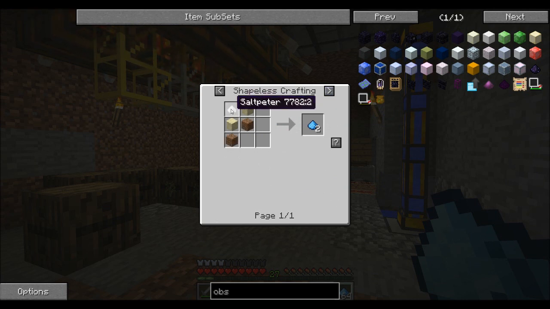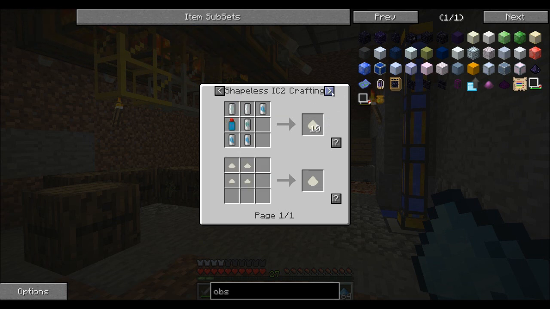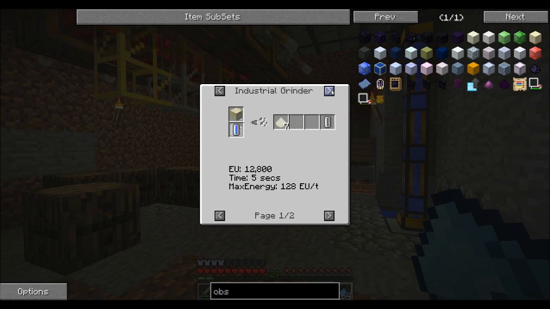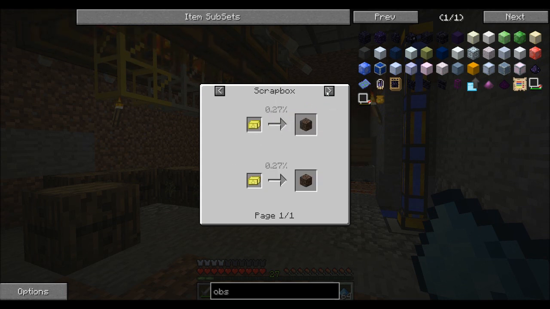So I want the KNO3 one, which is actually its chemical compound in real life. You can either smelt it, get it from a powered furnace, or bash it with a hammer, which is pretty cool. Actually, sorry, the one I wanted to show is soul sand. You can industrial centrifuge soul sand and get oil, saltpeter, and coal dust, plus sand. But the really cool thing here is you can get it from a scrap box.